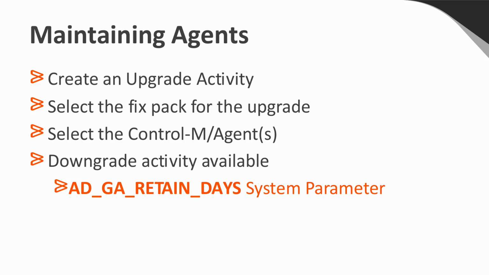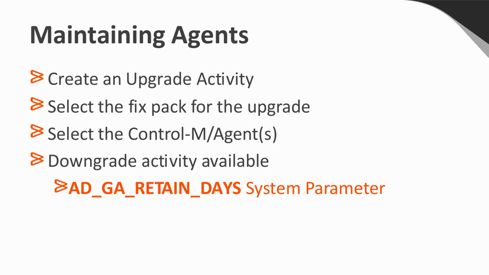Maintaining agents. This functionality enables us to deploy the latest fixpacks on our Control M Agents version 9. It is very important to mention that the fixpack deployment is only available for Control M Agents version 9. We can upgrade the lower versions of the Control M Agent to 9, and that will enable us to use this useful feature of the Control M Agent deployment tool.